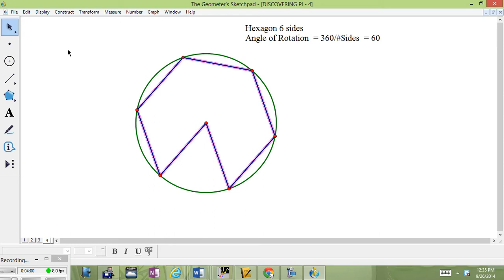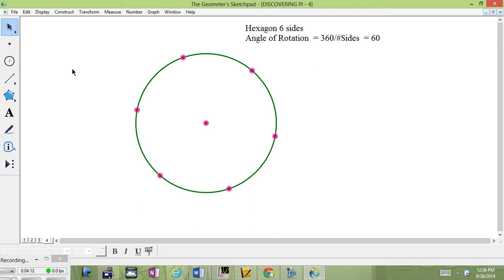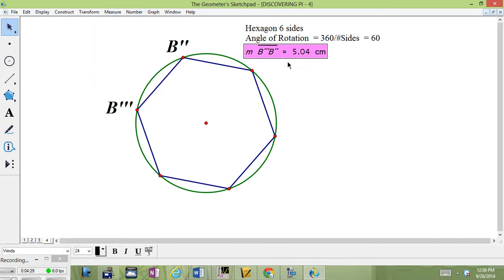Oh, something went haywire there because I didn't want that, so I'm just going to undo. That's because I seem to have gotten the center point highlighted, so I'm just going to Control Z to undo, deselect that point and then go and construct. It should be all right now. There's my regular hexagon, okay? Now, I want the side of the hexagon, so I go to measure the length, okay?